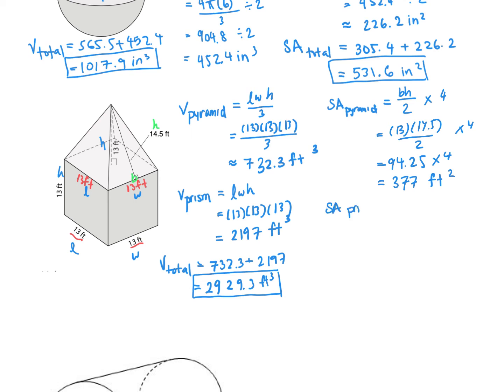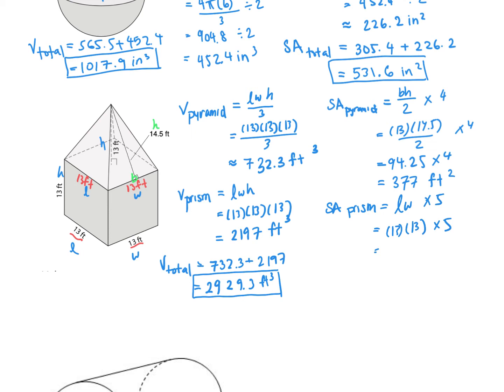Now for the surface area of the prism. Typically a rectangular prism has 6 rectangles, but the top surface here is not exposed to the air. So I really just have the 4 surfaces going around and then the base. So I have 5 rectangles. Now, sometimes they would be different dimensions, but in this case, they're all 13 by 13, which means I can do length times width one time, and because all 5 surfaces are the same, I'm lucky and I can just multiply it by 5. That doesn't always happen, but in this case, it does because it was a cube.